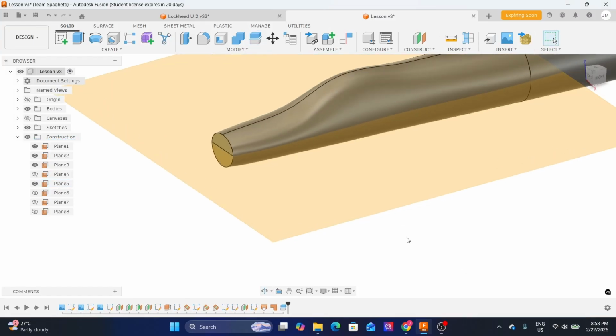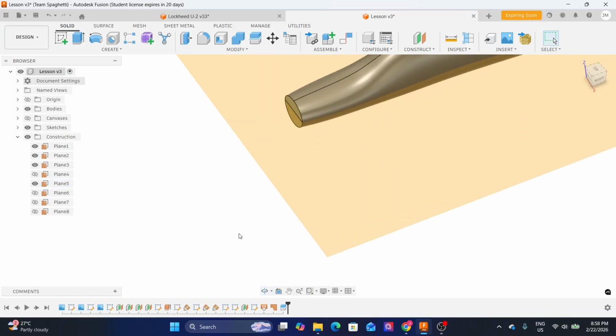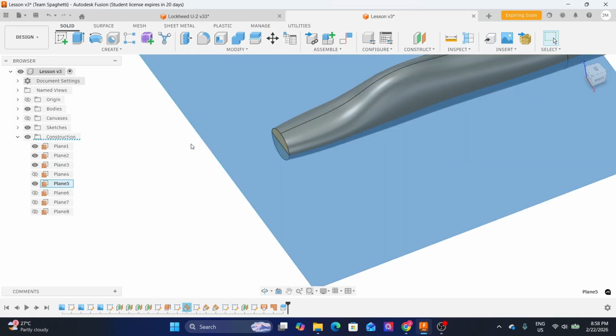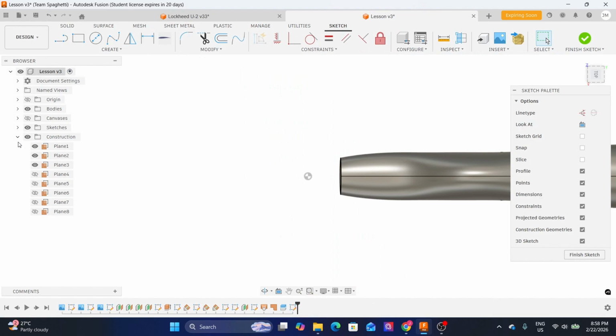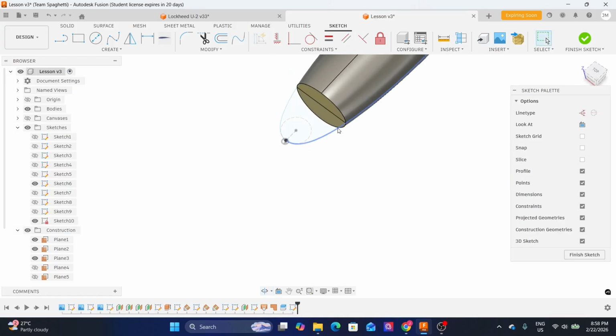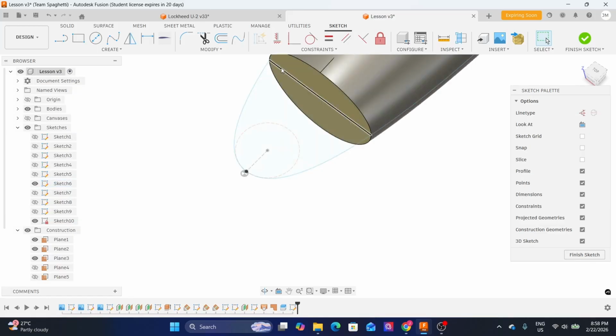There you go. Do not hide these planes yet because I'll be making another sketch from this plane right here. So again, I'll select this plane here and create this sketch. Remembering where we have created the top sketch for the top canvas, that should be this sketch 6. I just need to project this line and then this line right here where we have split the body.